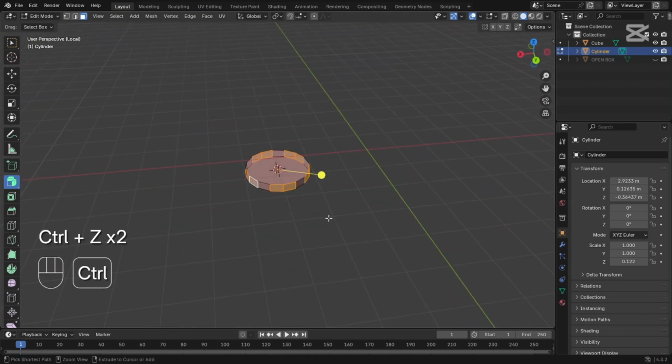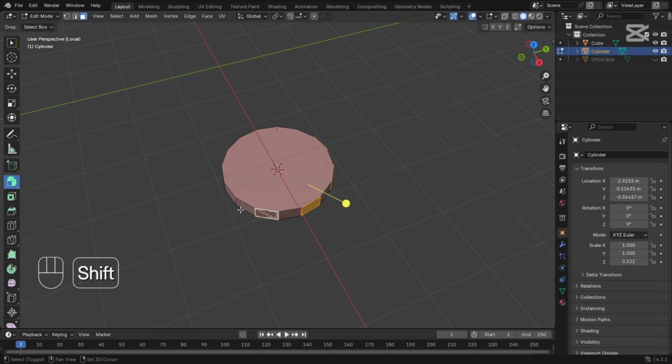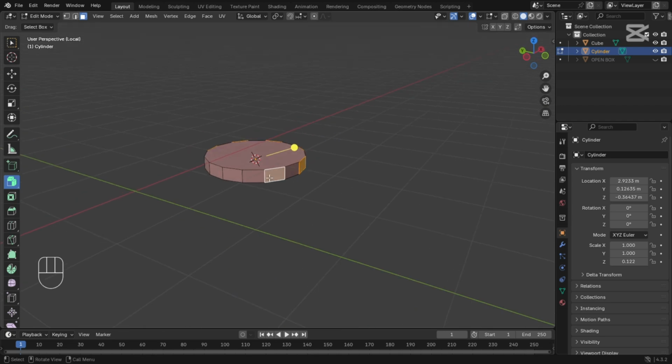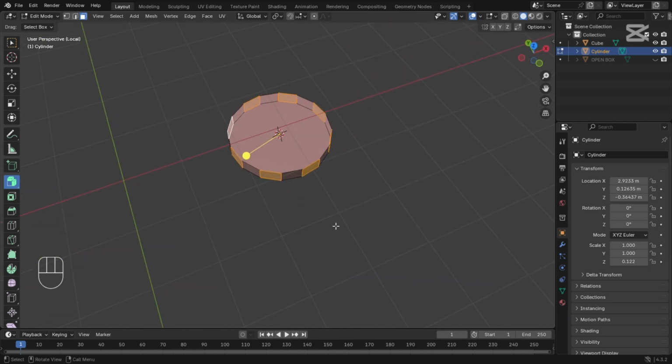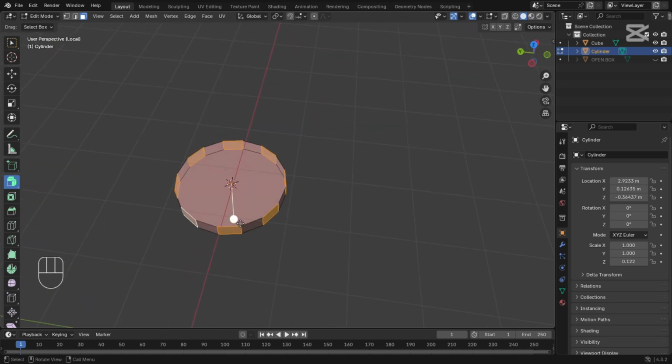You could create something that looks like a deer. Okay, so I'm just selecting every other face. To select multiple faces, remember it's Shift and then you click on the object.